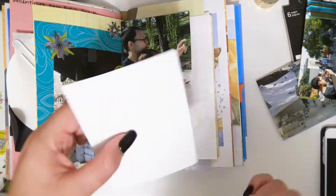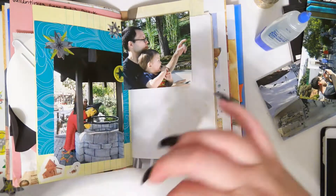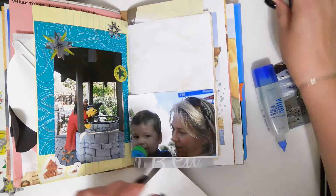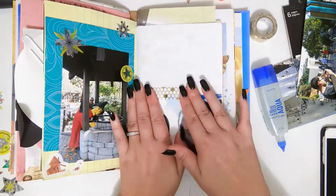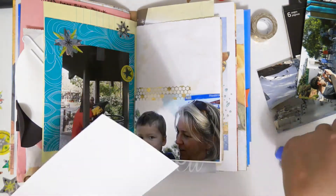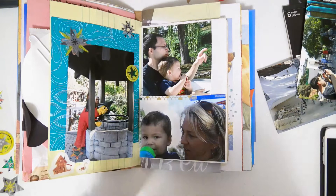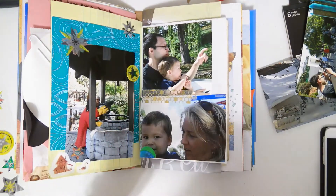So I have this picture of my aunt and my son, and I just cut it down so it would fit on the next page, and I'm going to glue that straight down. Oh man, I miss my nails — my nails do not look this cute anymore. I had to have surgery and I wasn't allowed to have my fake nails on, so I don't have them anymore. Now they're just really sad looking, but it's okay. I need to grow them out so that they're stronger anyway.